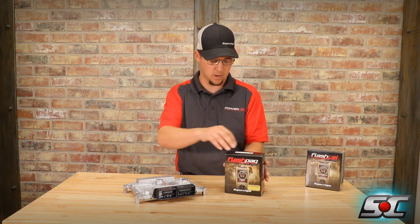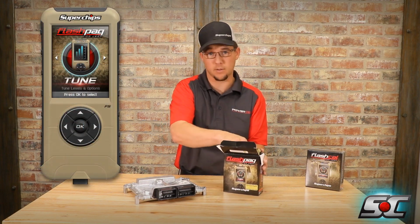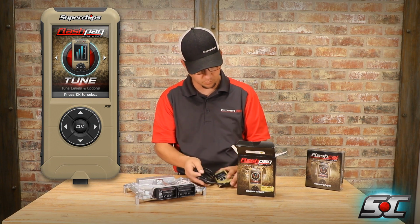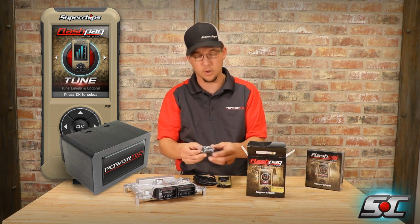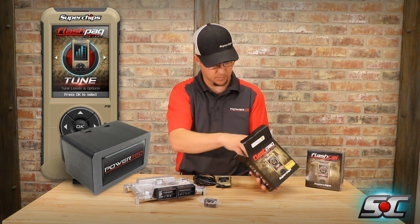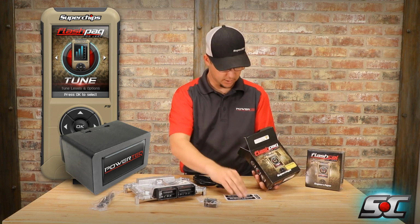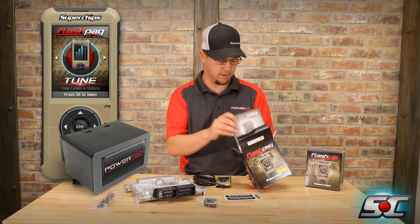So when you pick up your Flashpaq, what are you going to get in the box? This is a super simple product. Flashpaq has been an industry leader for quite a few years. You obviously get your handheld Flashpaq device. For the 2-liter application, 2018 through 2020, we also include your bypass module that'll be plugged in under the dash and left there permanently. We've got our USB update cable, a couple of stickers, and obviously our instruction manual for the Flashpaq itself.